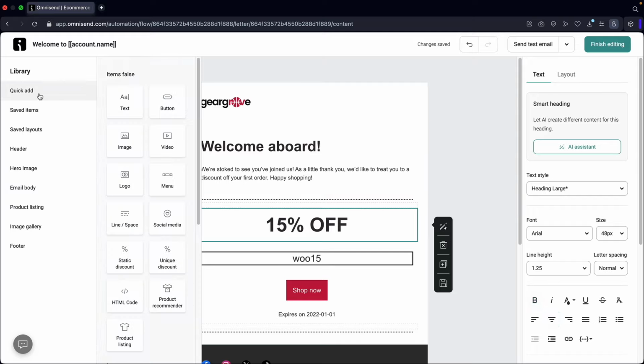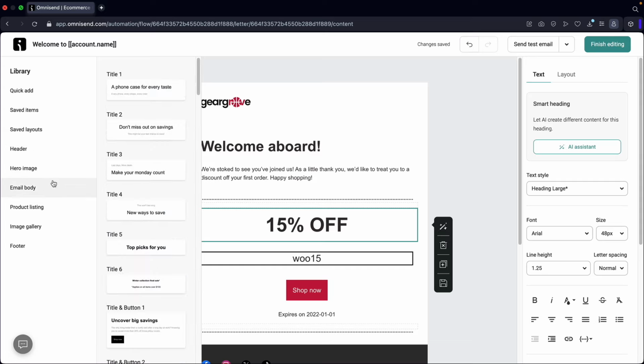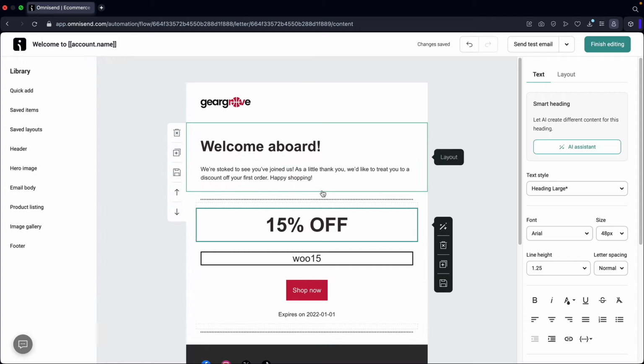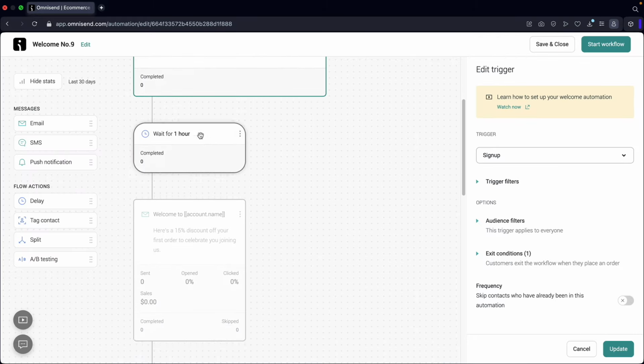Now here you're gonna see the elements again. So you guys can drag and drop these elements onto the form. And this is the same thing, guys, right? So all you're gonna do here is just customize this specific email, and this will be sent out automatically to users when they sign up to your form. So at the top right, I'll click on Finish Editing. Okay, so waited 1 hour, right?